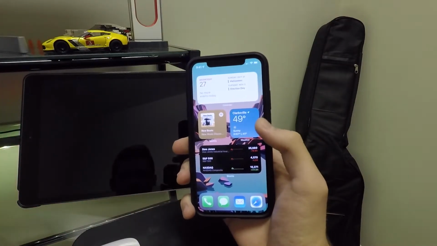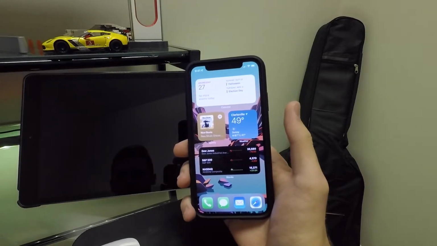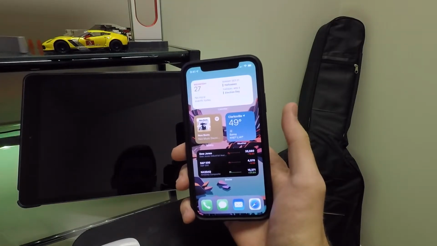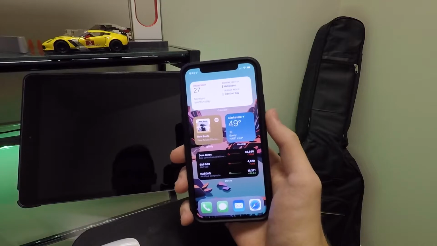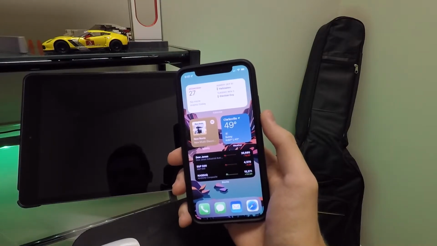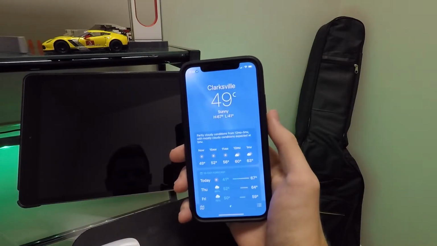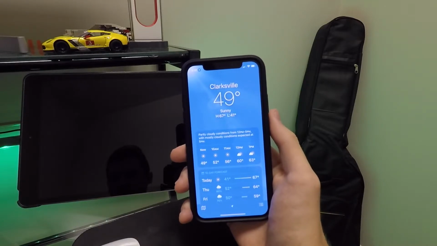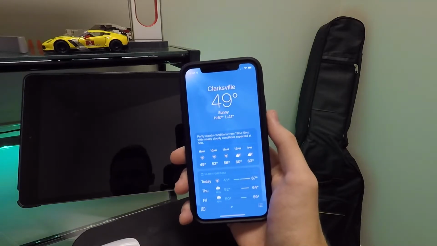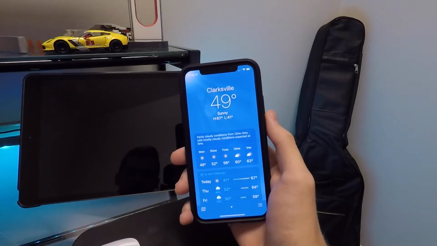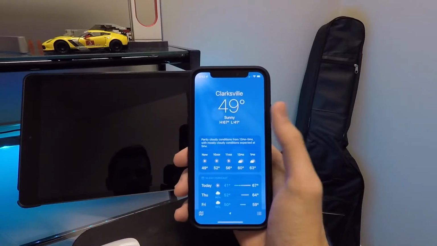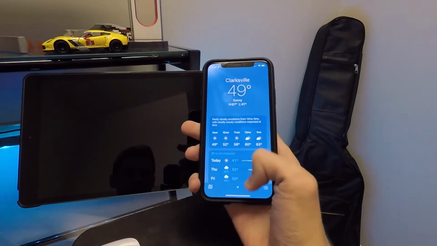So the first one is your Photos app may incorrectly report storage is full when you're importing photos or videos. So that should be good now. Some people were saying that in the Weather app, it was not showing the current temperature for their location, and the animated backgrounds may be displaying incorrectly. So it might be daytime, it's still showing nighttime, and your temperature's wrong. So those things should be fixed now as well.